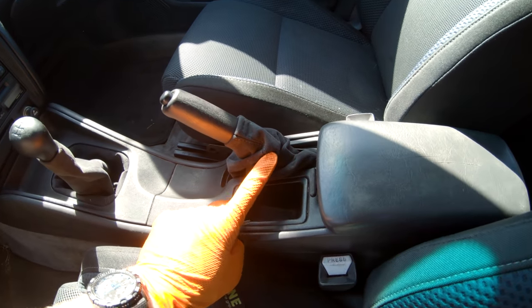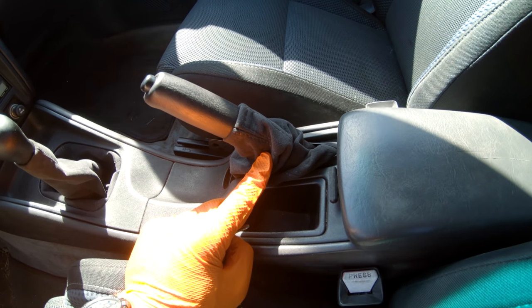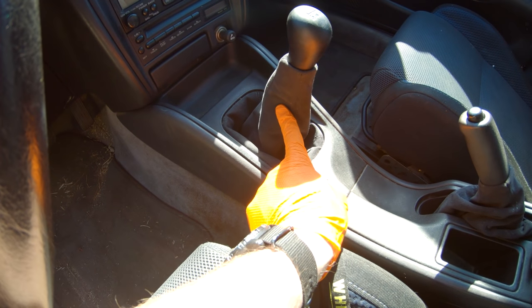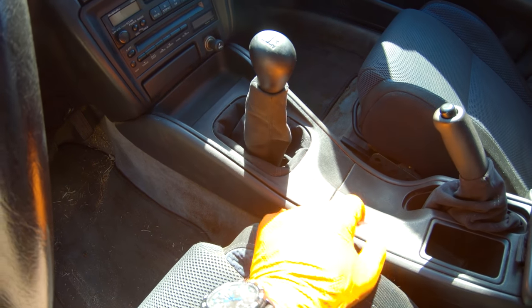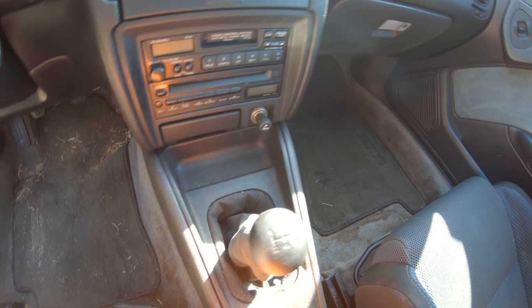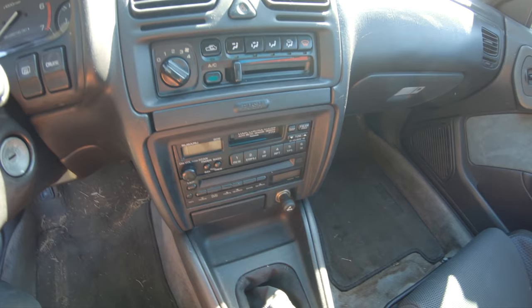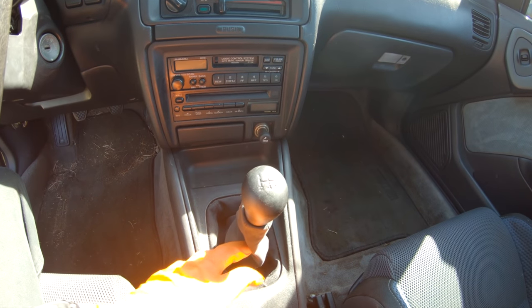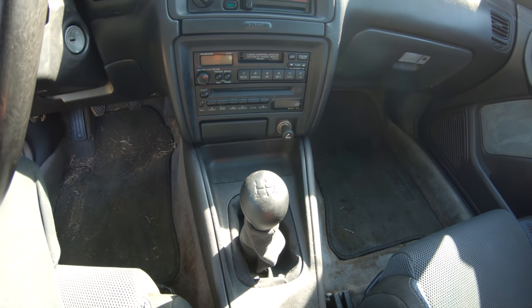Check out the custom stitched Alcantara parking brake cover and shift boot. Overkill, right? For a $450 car with right at 300,000 miles on it. But hey, it is what it is. It was missing a shift boot, and I bought this one, I believe, from Redline Goods was the company name. If they're still in business, I'm not sure.